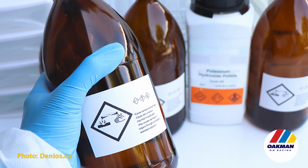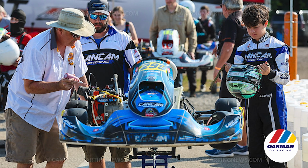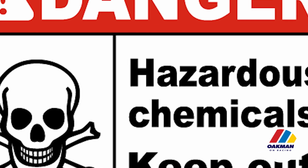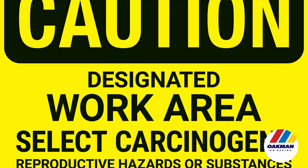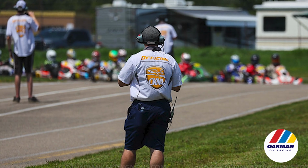Then there is the most obvious way that people are messing with their tires, and that is chemically. Doesn't matter what the chemical is, people are either putting it on the inside or the outside of their tire, treating it, which changes the characteristics of the tire. And the health risks of the type of chemicals that people are using just don't make it worth the effort. However, competitors being competitors looking for an advantage, people are going to try this. And that brings us to the big question.